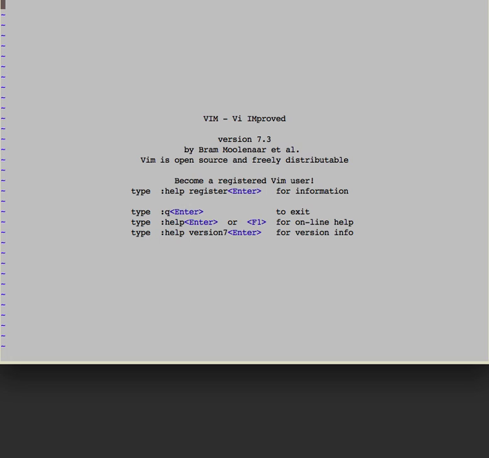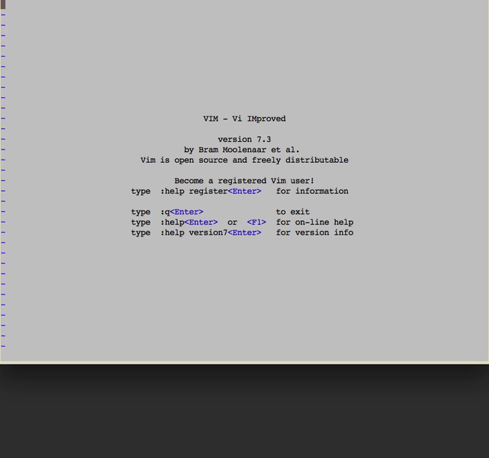Hey there. I'd like to talk to you a little bit about registers in Vim and how you can use them to create macros. Vim provides 26 registers. They're named with the letters A through Z. There's a couple of other registers as well, but they serve special purposes and I'm going to ignore them for this talk. Now, A through Z act as clipboards.